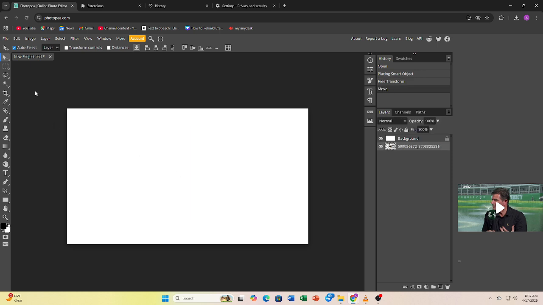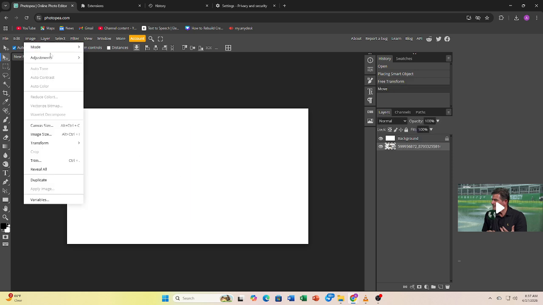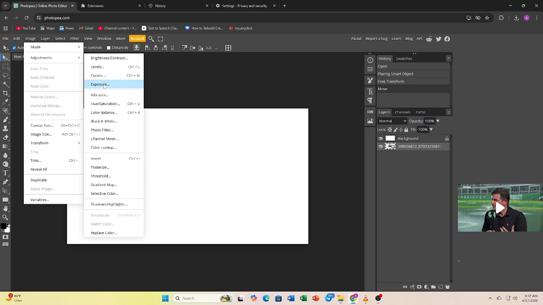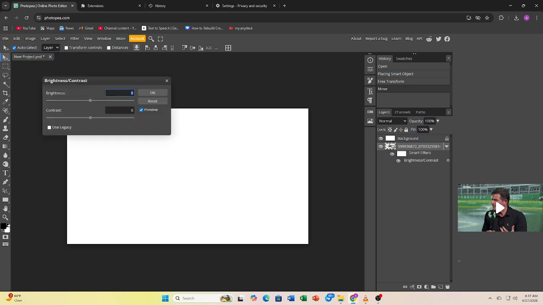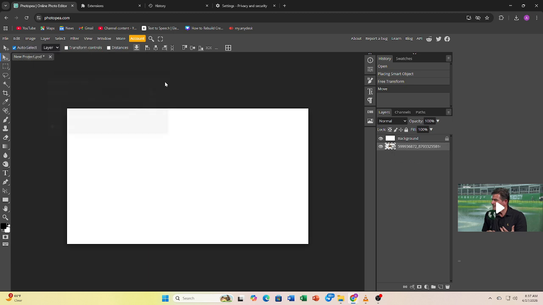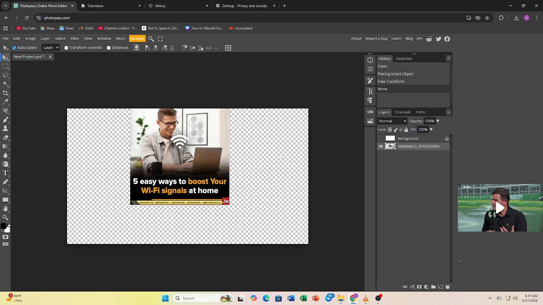Then add images or cutouts like faces or objects. Remove backgrounds if needed and position them in a way that clearly tells a story. Adjust brightness, contrast, and saturation. Strong and vibrant colors help your thumbnail stand out in YouTube search and recommendations.